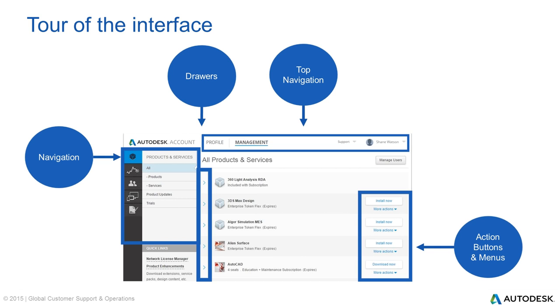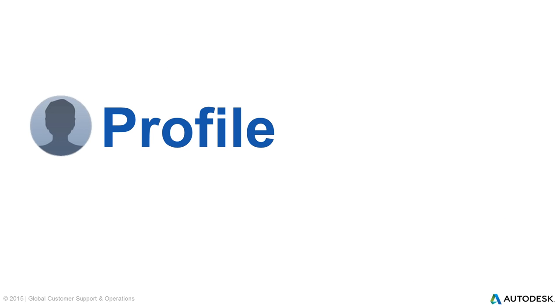A little further down, action buttons and menus are on the right-hand side to quickly perform tasks. These are where many of the Subscription Center functions have now carried over, but all in a more centralized place. And then back on the left, Quick Links gives you access to additional content. Right now we're seeing Network License Manager and Product Enhancements, but depending on which roles and products you have, the links may be different. And just to clarify, when we talk about roles, we're referring to contract managers or software coordinators who would be the administrators of the account, and then end users.